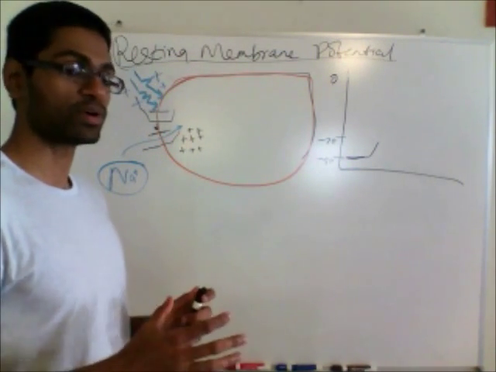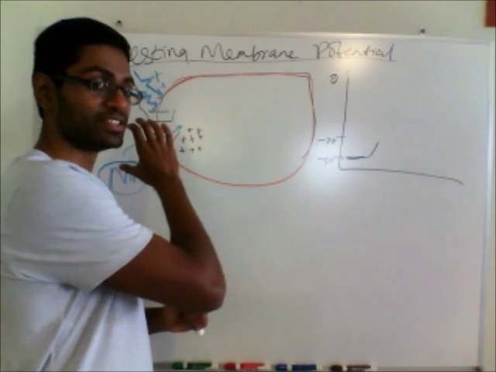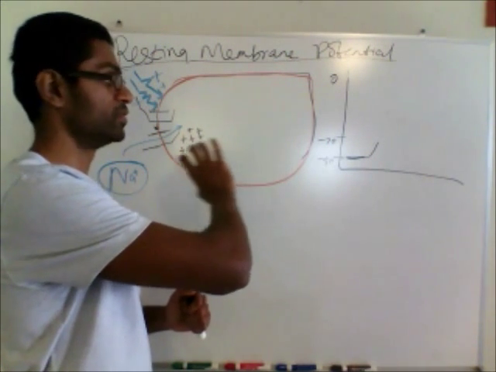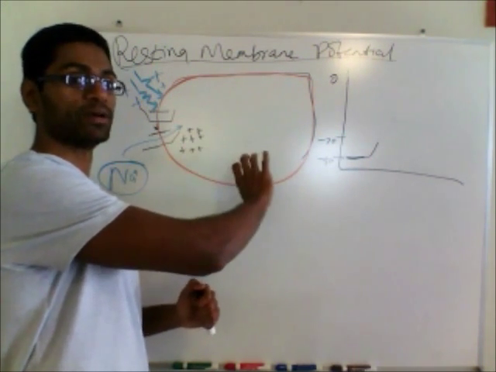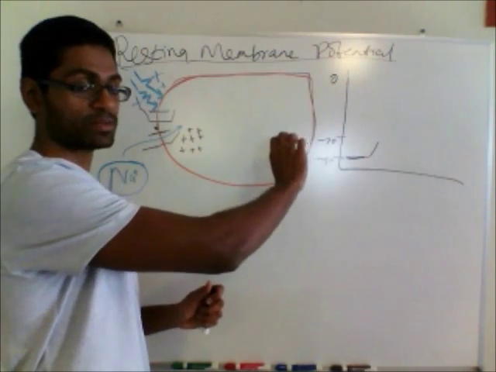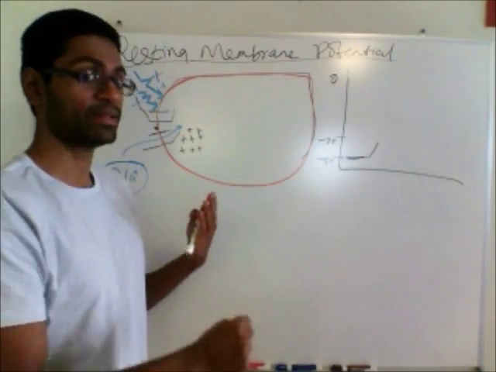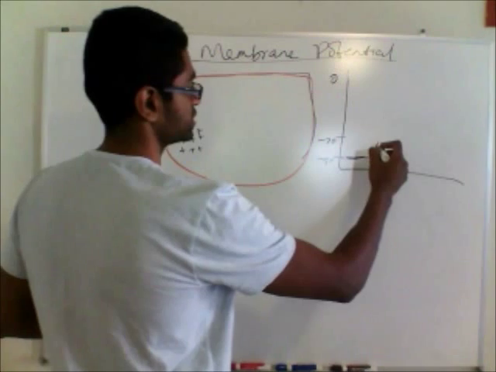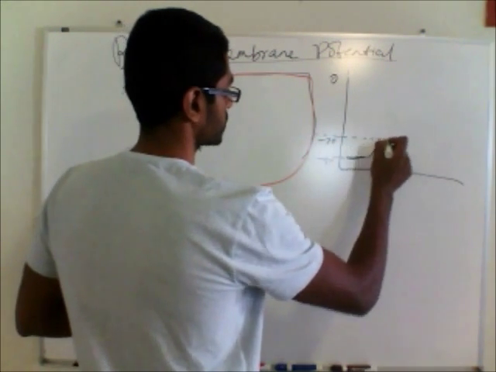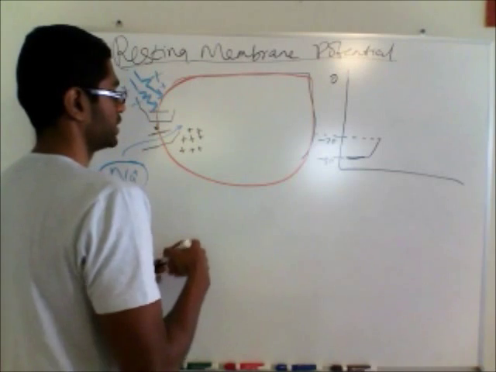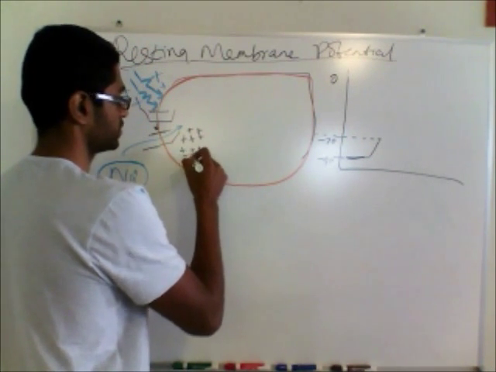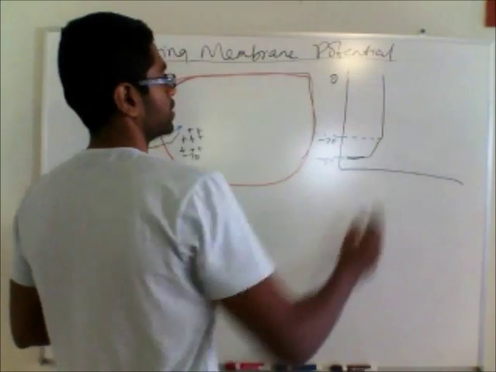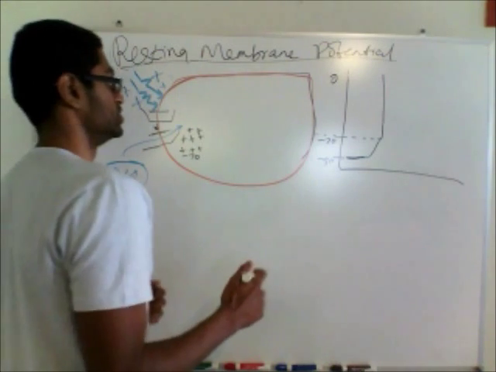And now what happens is there's going to be a certain point where there's enough positive charge that it triggers this chain reaction of these channels opening. Okay, and it's going to conduct all the way to the next cell, the next cell, to the next cell, and then therefore generating and maintaining that electrical impulse. Now that's called the threshold potential. It's right here at negative 70, and so when it hits negative 70, it's going to jump. It's going to shoot straight up, and go all the way up to around 0, let's say.